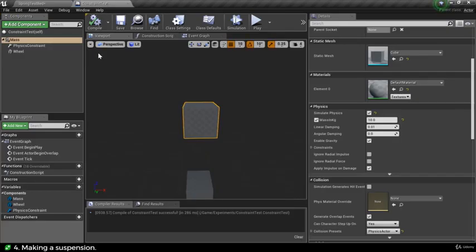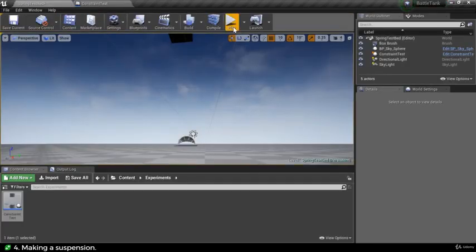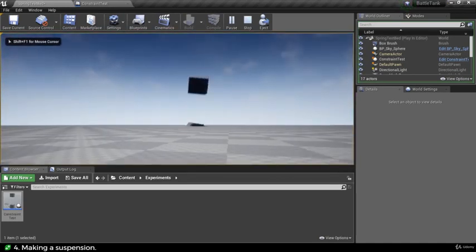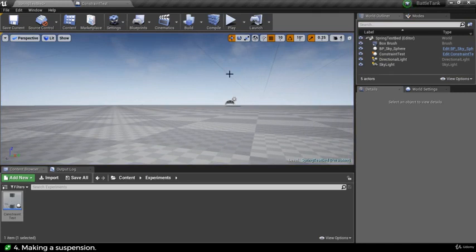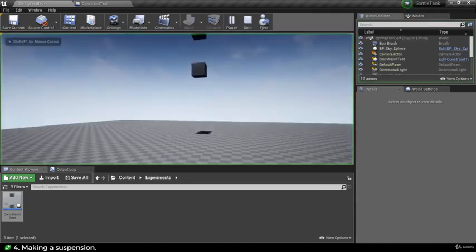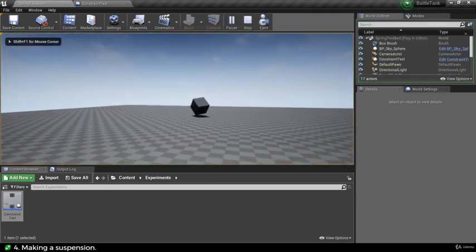Now, one thing I want to raise here is a slight concern that if you use masses that are too different, probably more than 100 times different, you're going to get instabilities in the physics engine. That's just because of the limits of calculating physics in real time. So if I went for 1,000 times heavier on the top, let's see what happens. Let's hit play. There you go. That's a perfect example of instability. The cube underneath, the wheel cube, just went and shot straight through the floor.